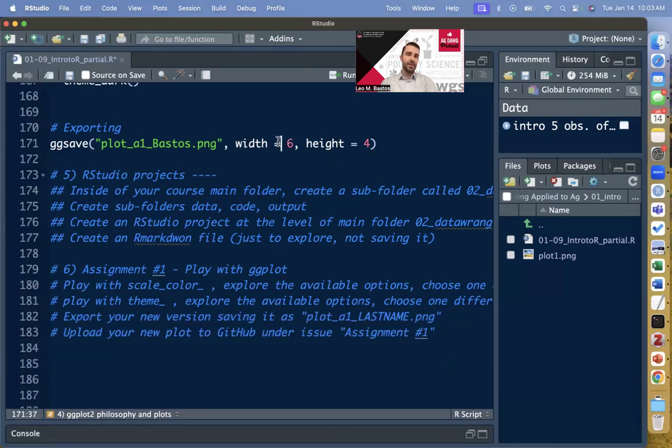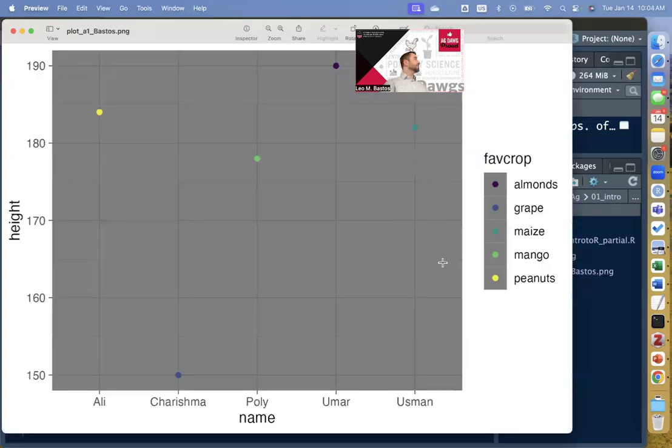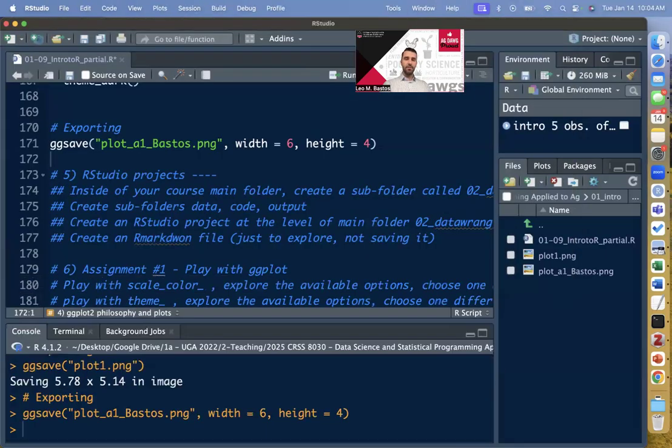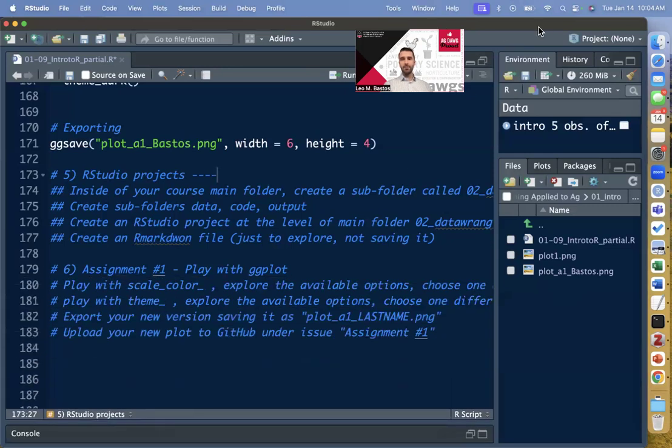If you're gonna change that default, you can just use the width and height arguments, and then check the exported file, not the plots window. You're gonna see that reflected on the exported file. So I'm not sure, Omar, maybe on your computer for some reason your default size is different. But if you wanted to change that, this is how you would change it. But you don't have to worry about it. It's okay the way you exported it.